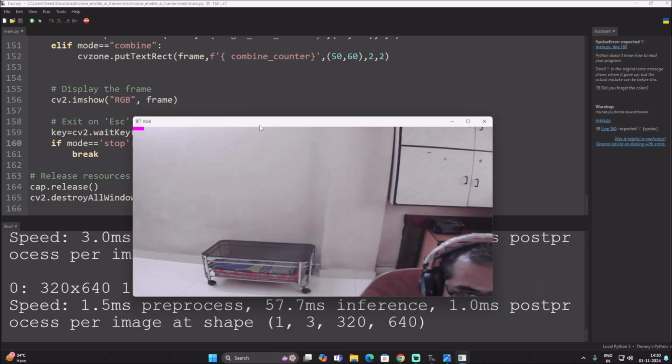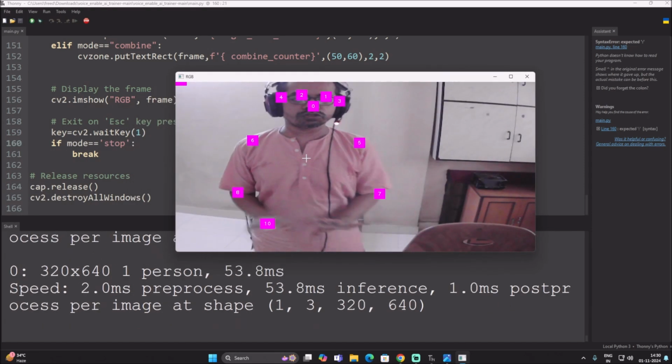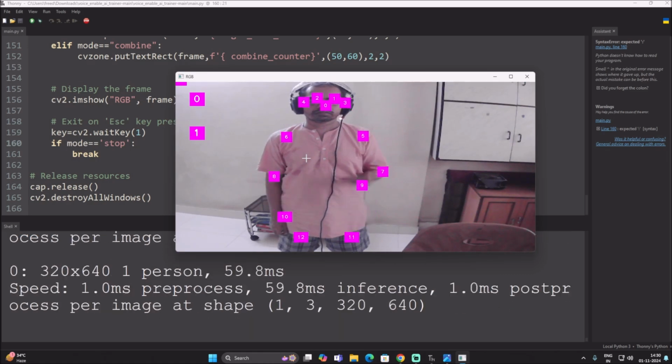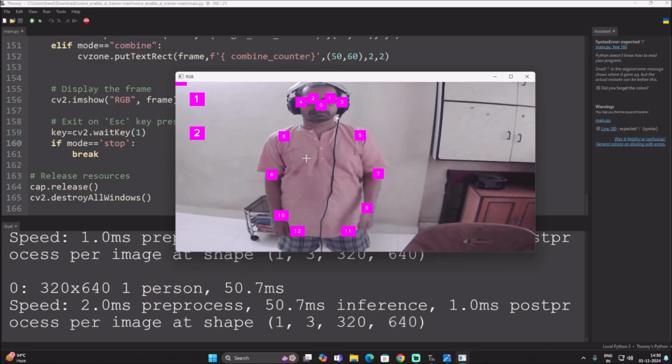So friends, as you can see, we started our frame, and then right now there is no detection. Normal mode started. Right 1. Right 2. Left 1. Left 2.